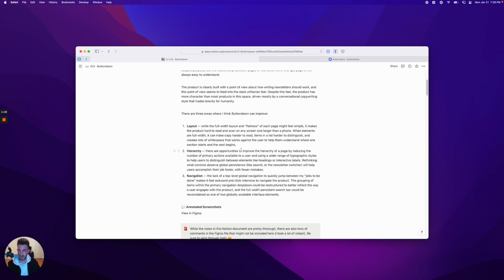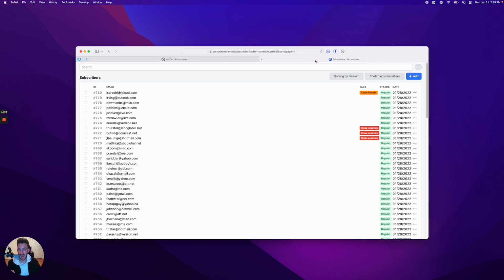The second thing I want to talk about is hierarchy. So I think there's opportunities to improve the hierarchy of the app overall. There's some observations about button styles, about typographic styles, and section containers like backgrounds and borders. But the one thing I wanted to point out in this video was the hierarchy of app controls. This is a little bit navigation, but also just the hierarchy of jobs to be done. Like, why do people show up to Buttondown in the first place? What are they trying to accomplish?